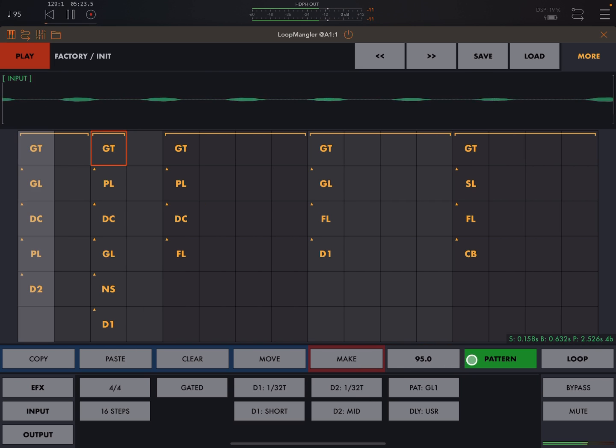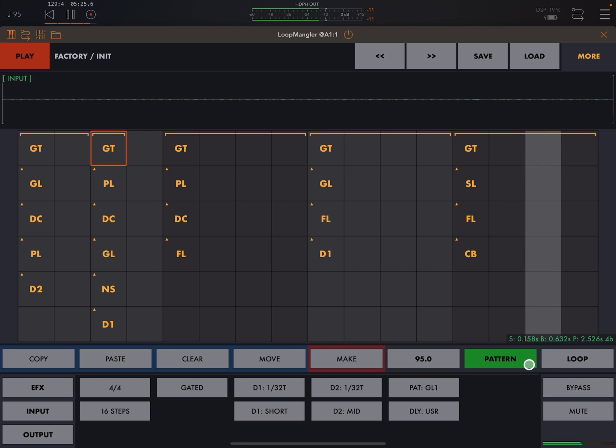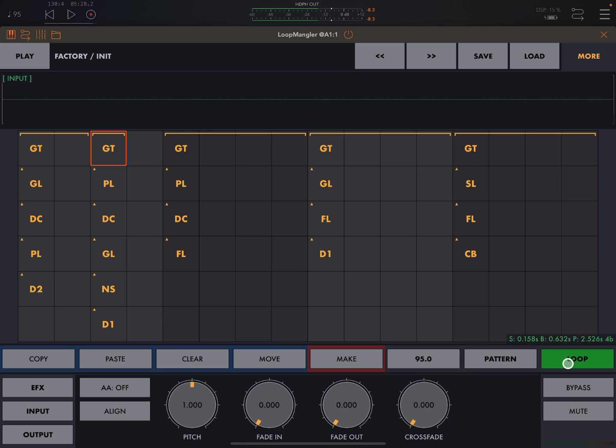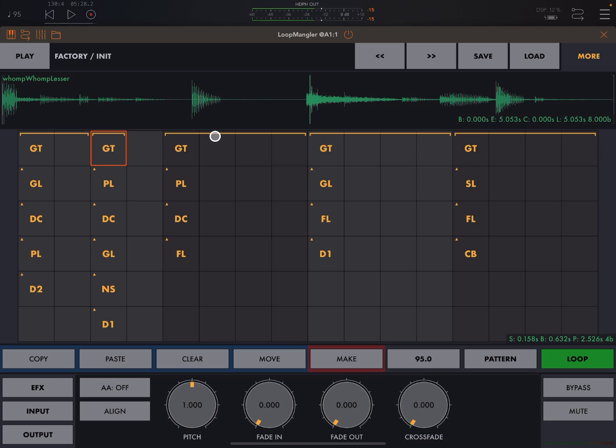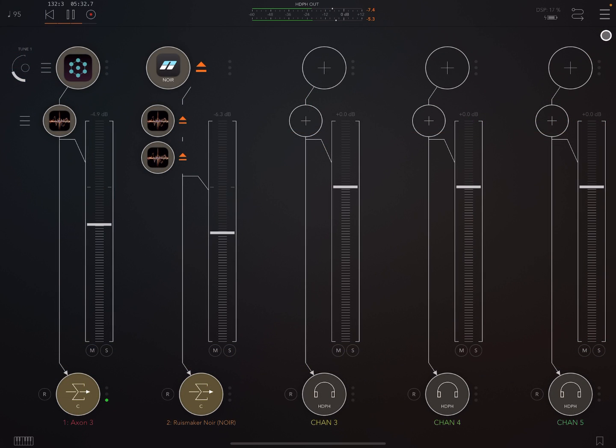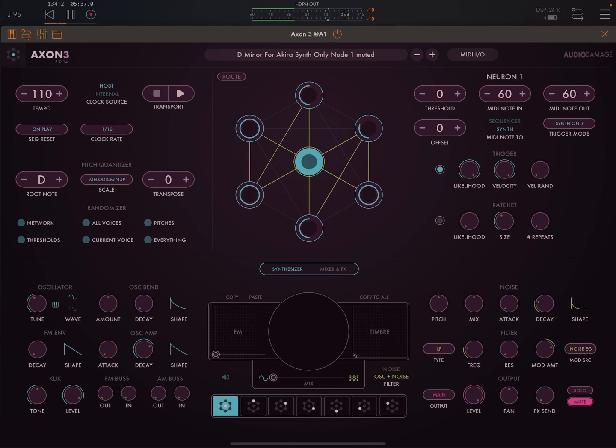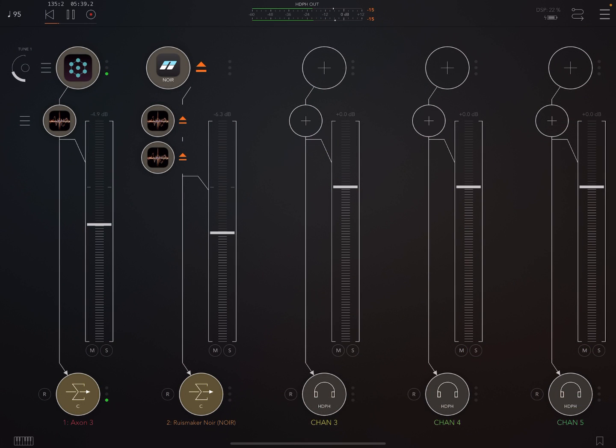Here shows the BPM. Here you can switch between this pattern view and this loop view. So loop, this will allow you, if you load a sample, so let's go up and load something. So let me load this one here, for example. So now we're not hearing the drum machine at all, okay?